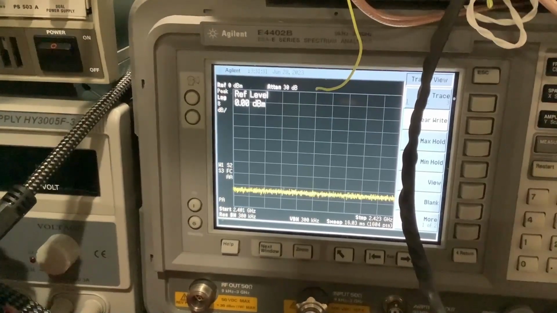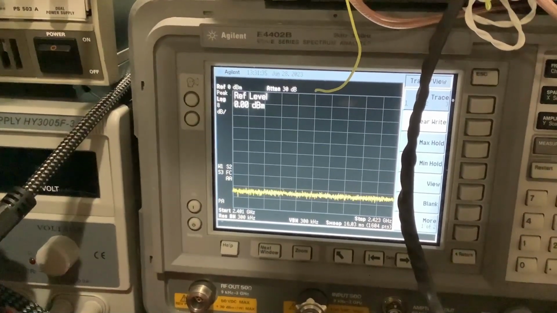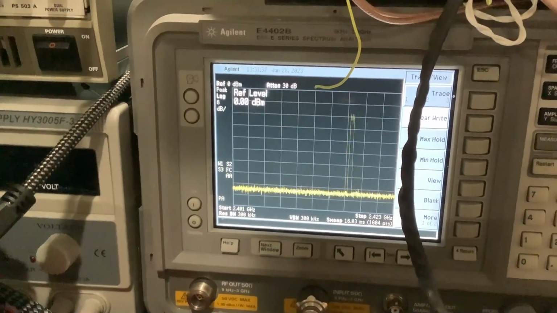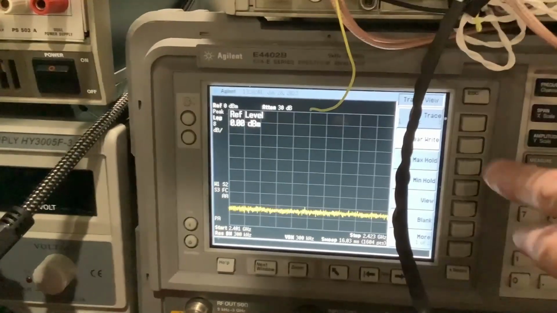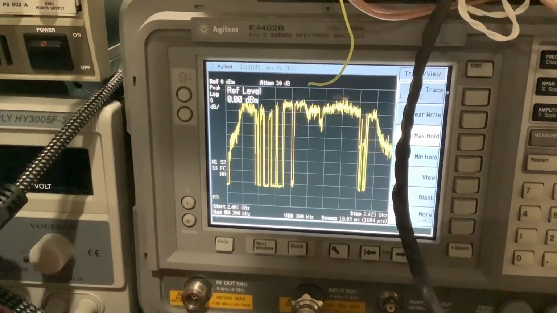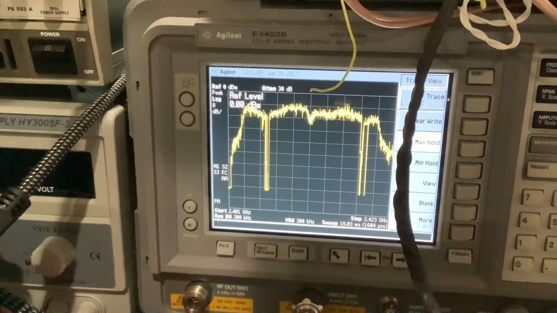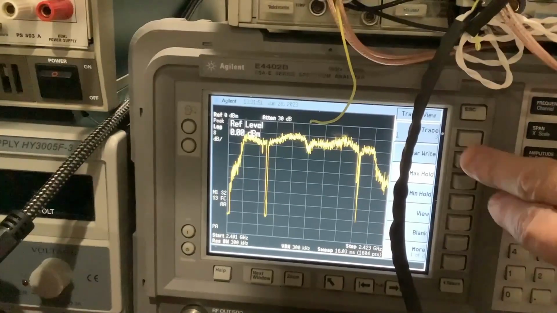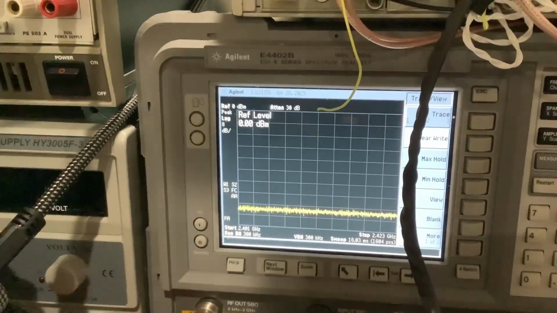What's really going on is, as it does stuff, it's sending out pulses. So the signal is not constant like what you would think. I can set this to hold, and then as we go, we begin to see the actual spectrum appear. But in reality, what's really occurring is very bursty. You can also see that over here.